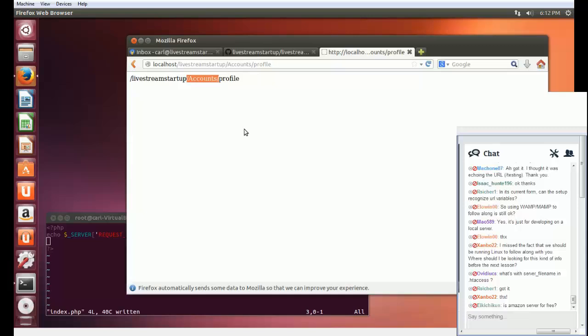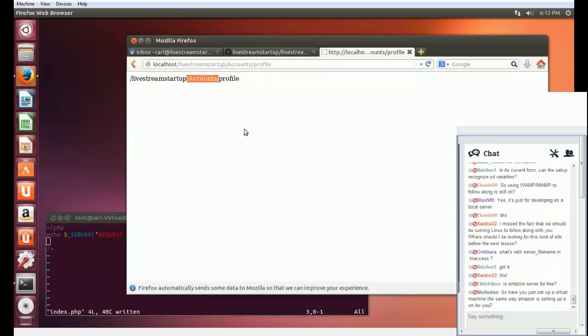Yes, it is for free, but they do apparently want you to enter in your credit card details, but only for the purpose of charging you if you go beyond their free tier. But they do offer everything for free, as far as they have a free tier server that you can set up, and that's what I'm going to be doing. I'm not going to be incurring any charges for any of this.